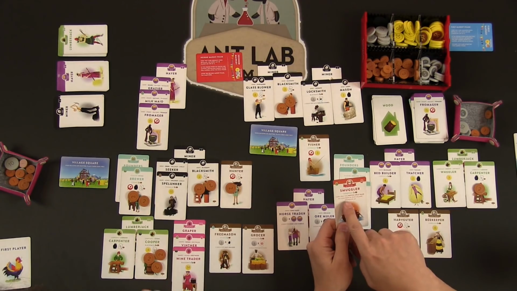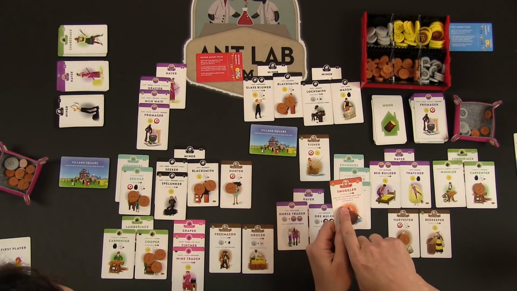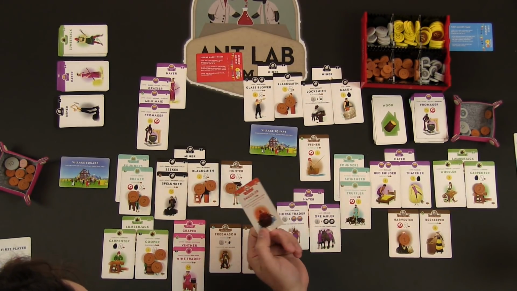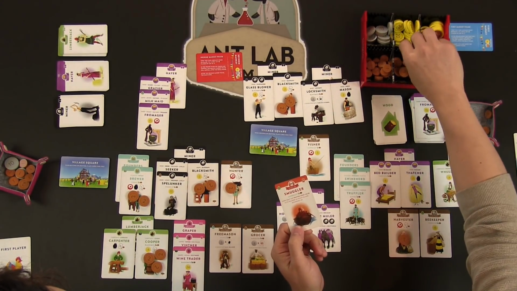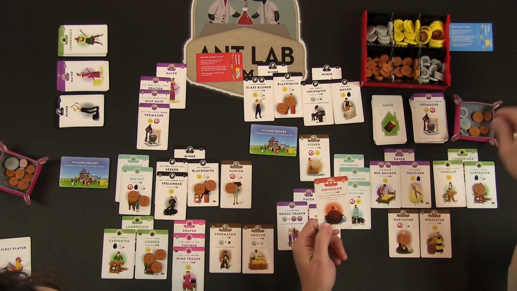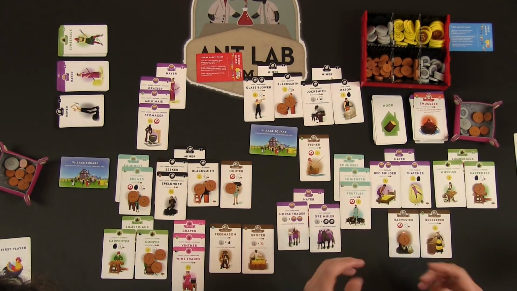My smuggler earns half the printed gold value of a villager in your village, rounded up. So 8 is the highest, so you get 4. I get 4 gold with the smuggler. Nice. And that's it. Cool.